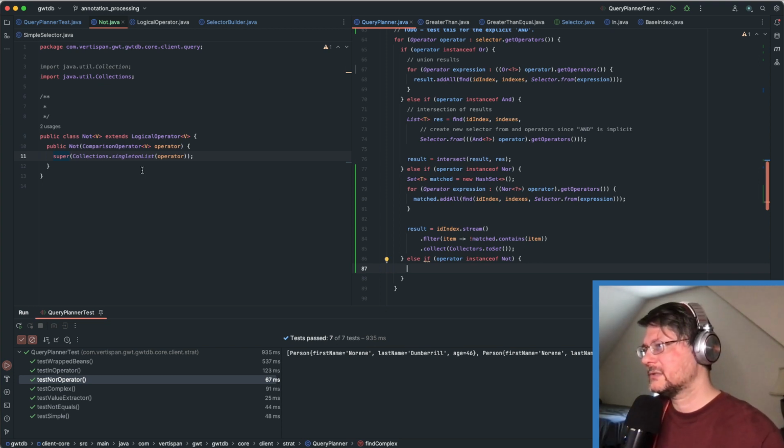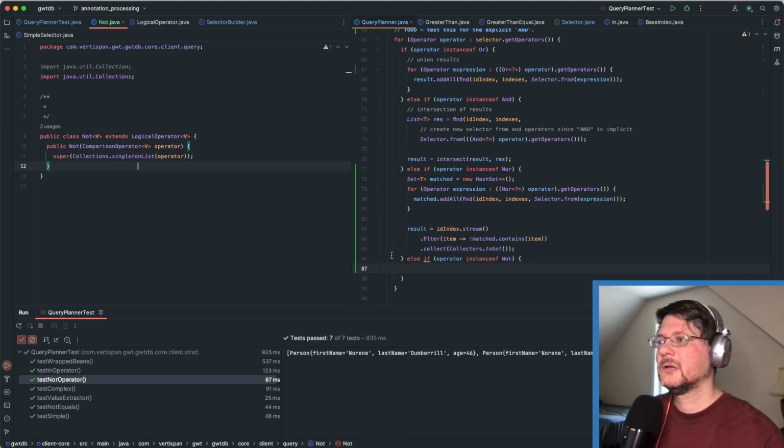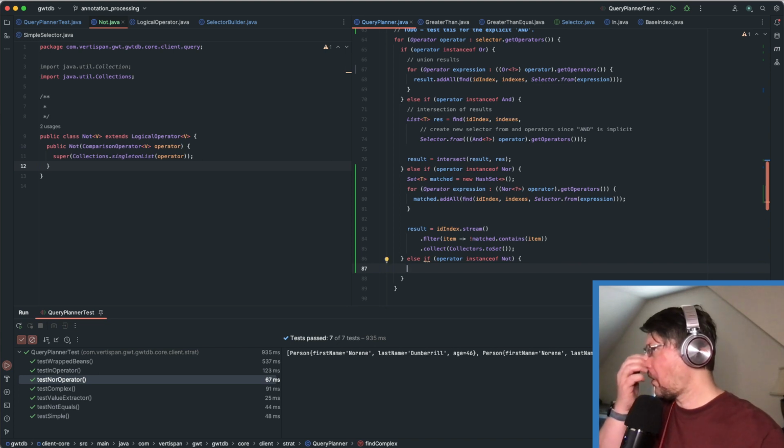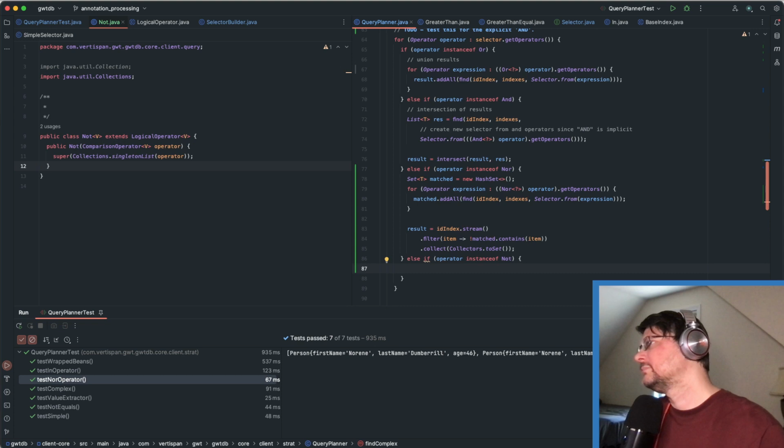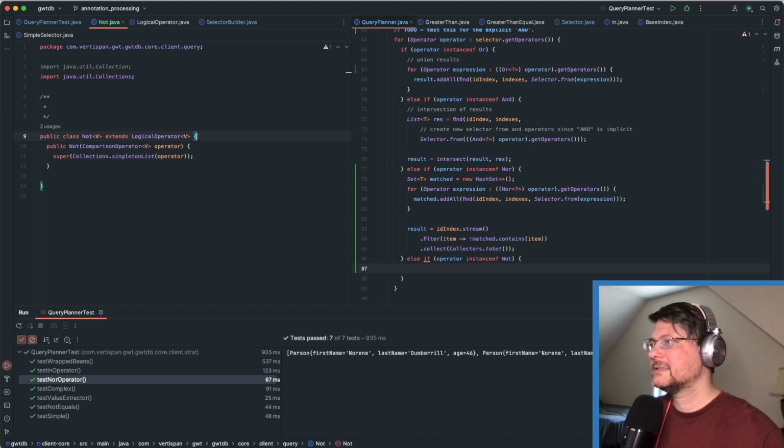I could probably just do like a reverse in here, an inverse. Might be kind of weird, but I only have to worry about comparison operators. I keep saying logical operator. I mean, comparison operator.